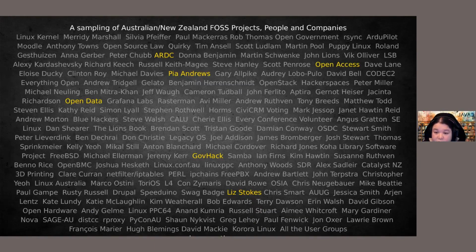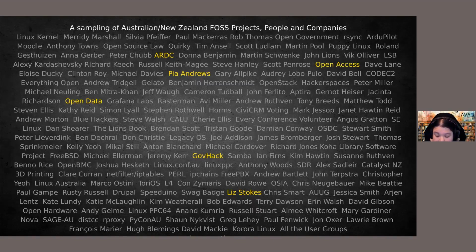Pia Andrews, who's highlighted on this slide, is an open government advocate and has traveled all over the world to help run a rules as code methodology for governments, and she's recently worked in New Zealand and Canada to help them release a lot of their procedures and work online so that the public can actually comment on the activities and the policies that are going on within government.